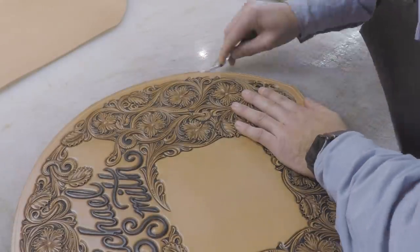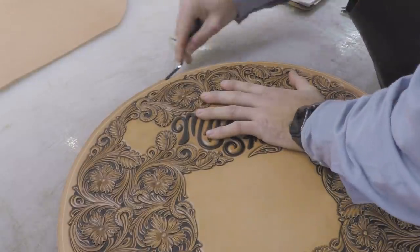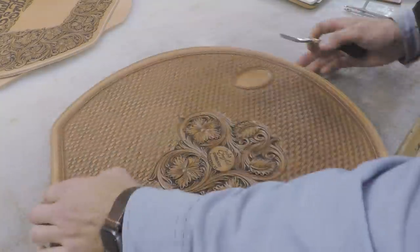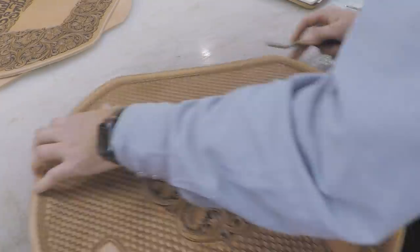All right, so on this piece here, we're gonna go ahead and groove it for our stitches, and we're gonna go ahead and edge and slick and dye these edges and get them ready to go before we put the gussets on or anything. So the front and back panels will be completely finished and ready for assembly.